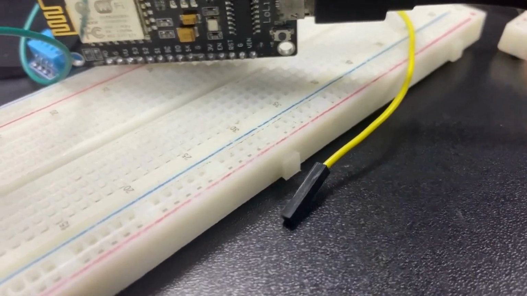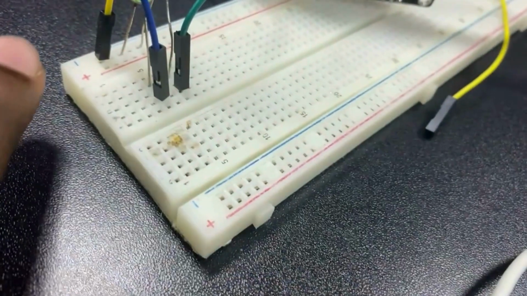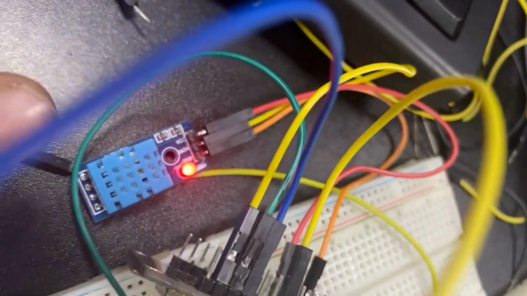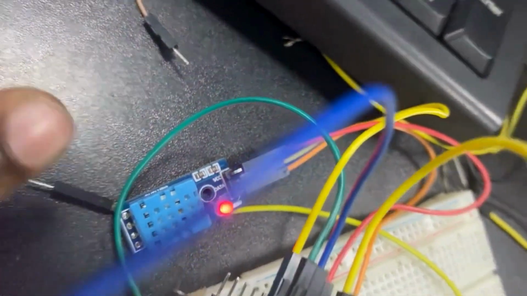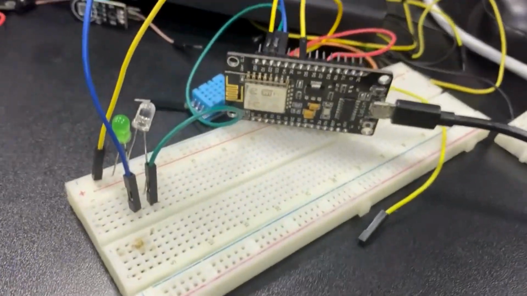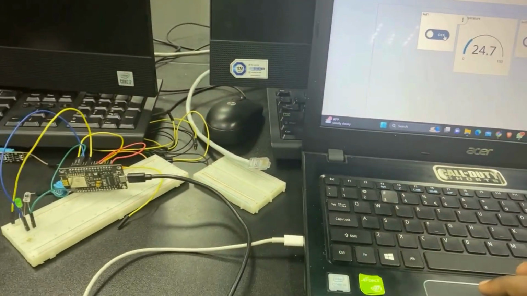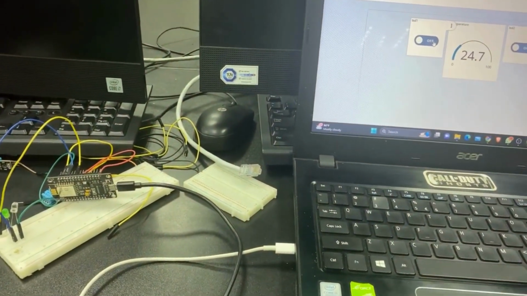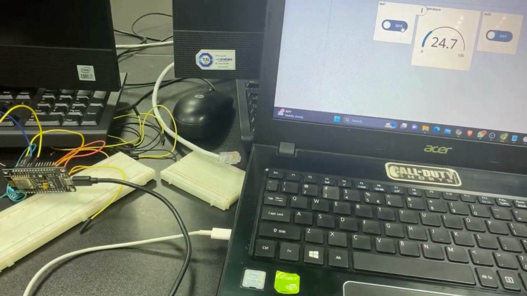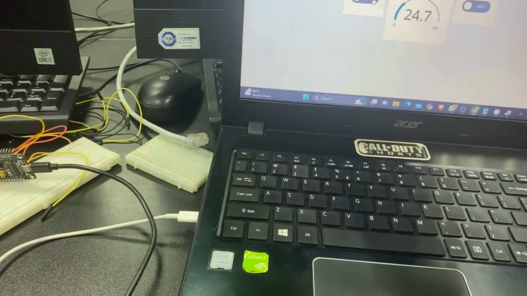You have to connect to that. I have connected one ground here and another ground here, and I have connected the related data pins. Now you can see both screens, so I'm going to bring it near.